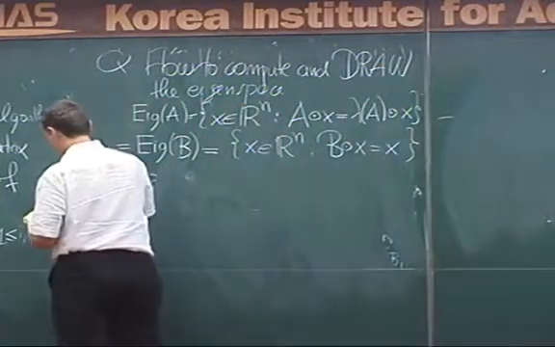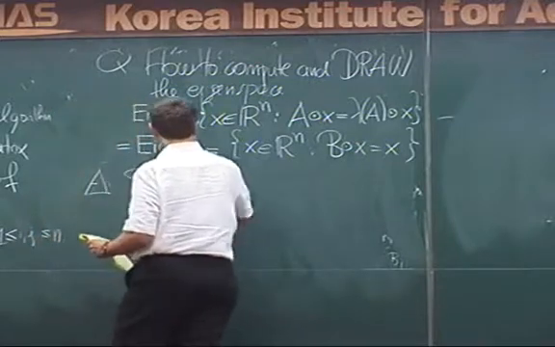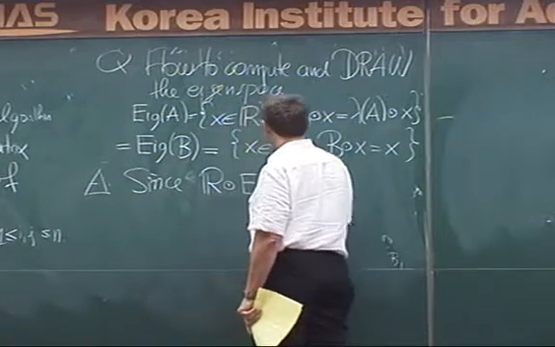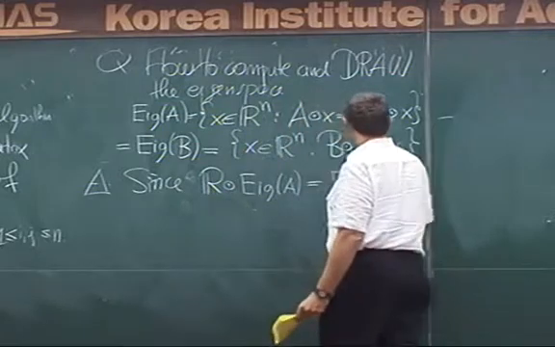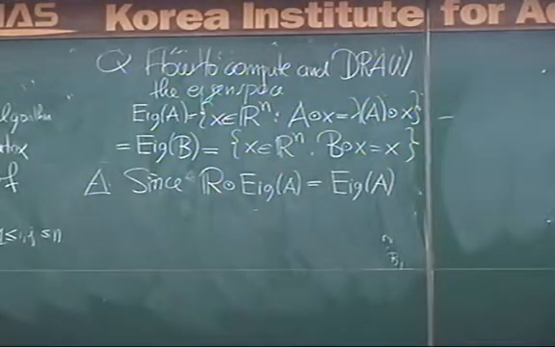Okay, I'm going to give you the answer. So the first thing we're going to do, we note that this eigenspace, this is a subset. But certainly, it's fixed under scalar multiplication. So if I have a vector x that's an eigenvector, and I tropically multiply it by some number, I still get an eigenvector. So it's certainly fixed under tropical scalar multiplication, which is the same as classical scalar addition. So if you have an eigenvector and you add classically the same constant in every coordinate, you still have an eigenvector. If you take the Netherlands, for example, and you run every train in the Netherlands 3 minutes later, then whatever solution you had before, you still have a solution.